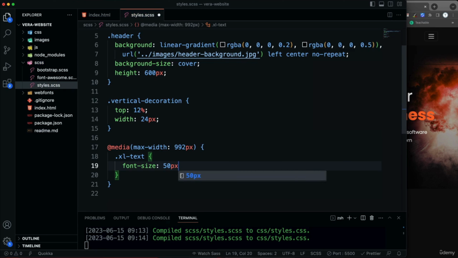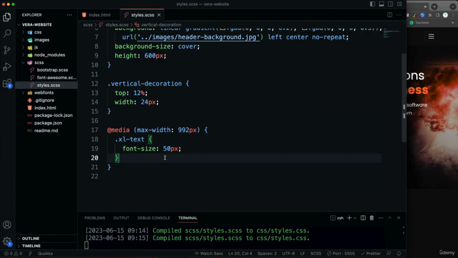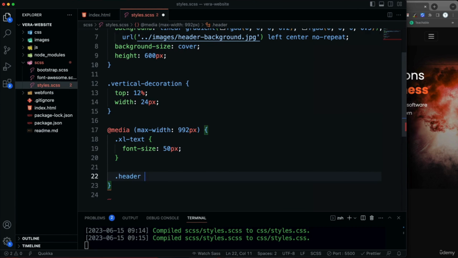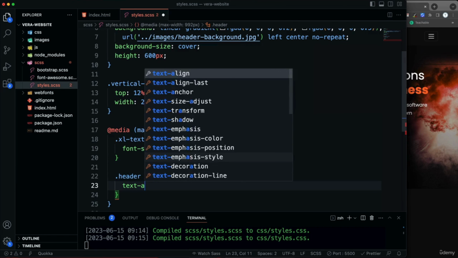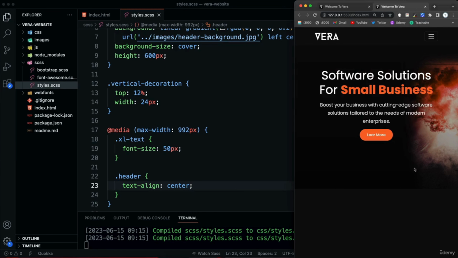I think it was 70, so now we'll do 50. Yeah, so that looks good. And then I want to align the text in the center for the header, so let's say header, and text align, we want to align to the center.